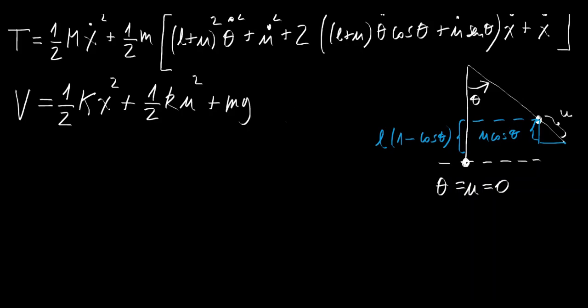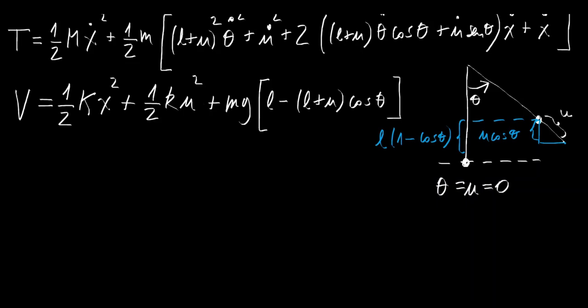Thus we can write the gravitational potential energy as follows. If I'm not wrong, we can factorize all these in just one step. This is the same, right? It's the same. Okay, so we have it.